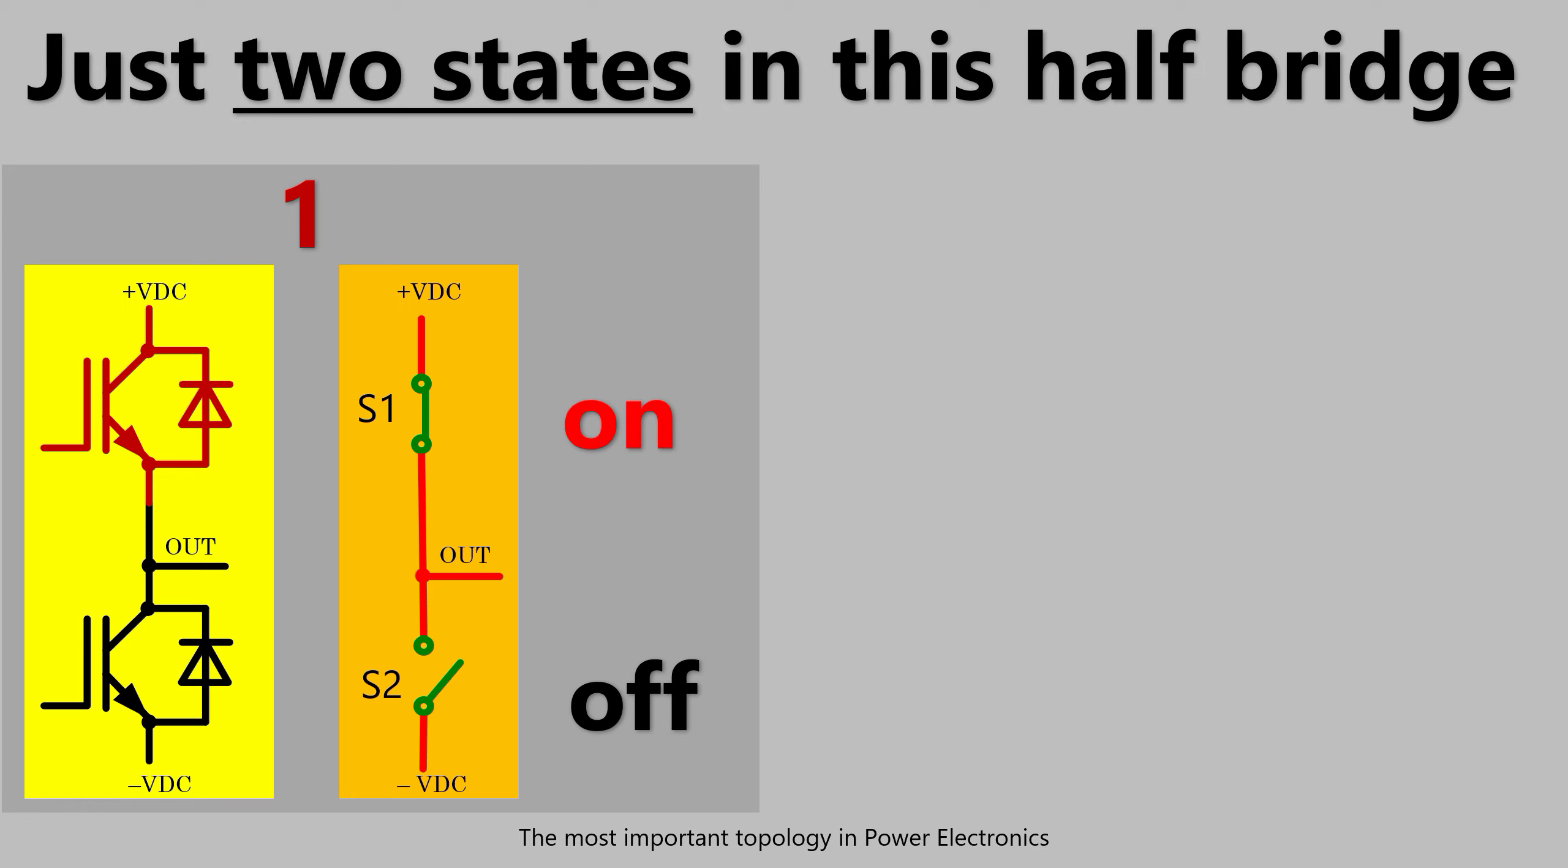Please note that we can fully substitute our transistor-diode combination for a simple switch. And if you wonder why do we need two power electronics switches, transistor and diode for one simple switch, then remember that our power electronics switches are DC switches, being able to conduct current only in one direction.